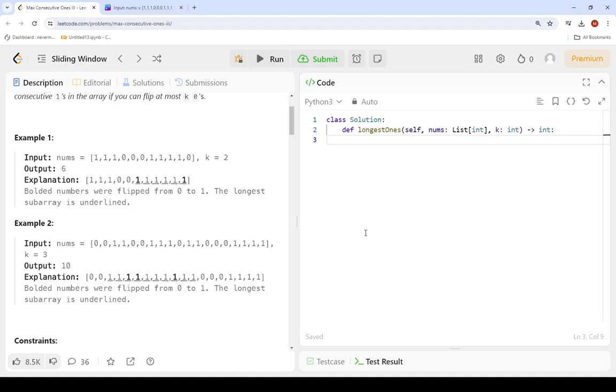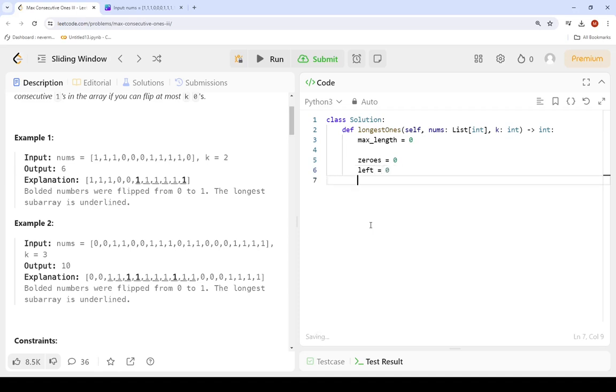Okay, so the first thing we are going to do is create our max length variable, which we will return later. We'll use this variable to keep track of the maximum length we have encountered. So you can call it max length, 0 for now. Then we create the variable that will keep track of how many zeros we have encountered so far. So let's call it zeros. We have encountered none by default, so it's 0. Now we create our left pointer, which will be 0.